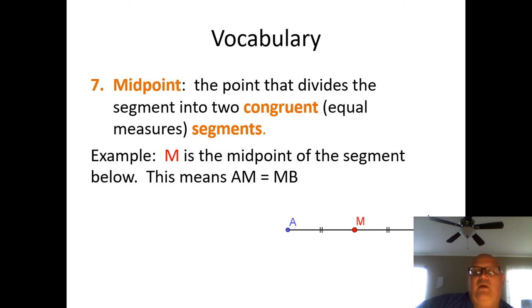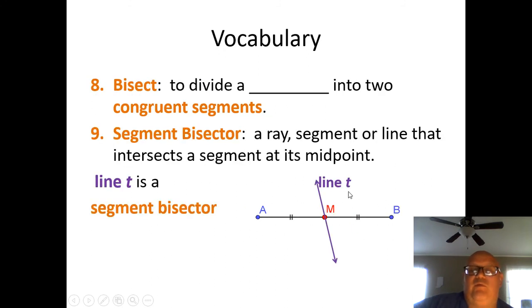Midpoint means it's a point that cuts the segment in half. So if you look, AM means segment AM, but it doesn't mean the segment only, it means the measurement of. So you read that the measurement of AM is equal to the measurement of MB, because you don't see the little line segment. If it just says the line segment, you're not talking about the length, you're just talking about the actual segment. Here you're talking about the length. So the little tick marks mean the measurements are equal.